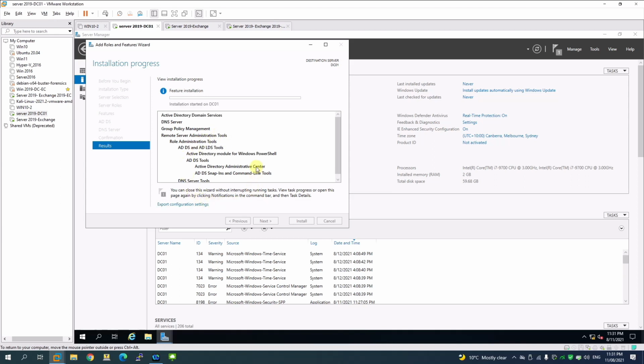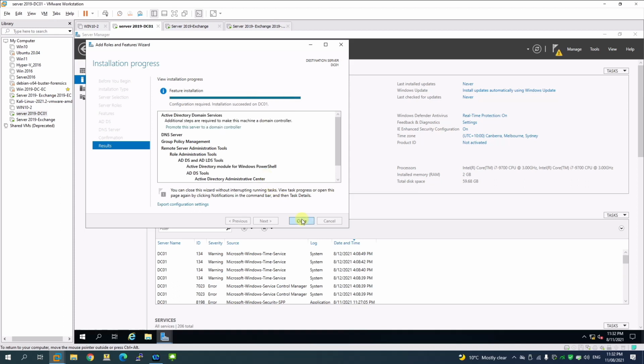Keep in mind, we are not going to promote this until we complete the installation. So the installation is going on. Once it has succeeded, we would see a small exclamation mark in this notification area. Once we see the notification, we will click on it, and then we will promote this workgroup computer to a domain controller, right? So we need to promote this as a domain controller. It's almost about to finish the installation. Let's wait. Yep, it's all installed.